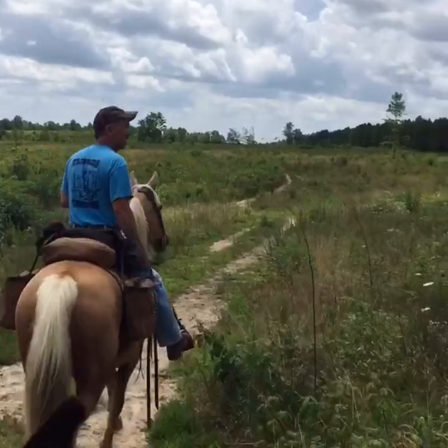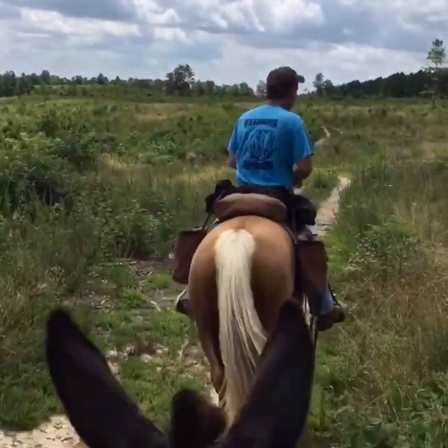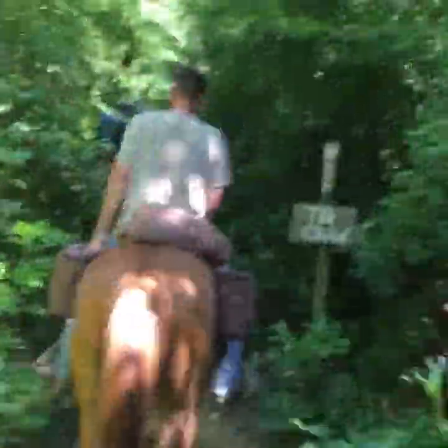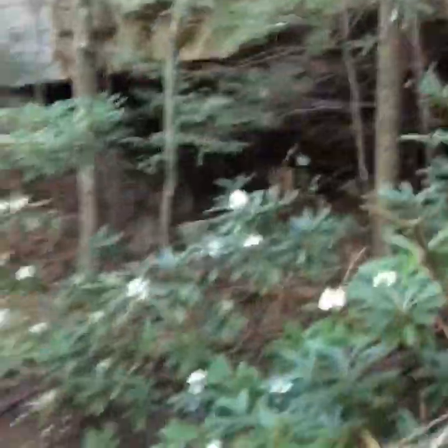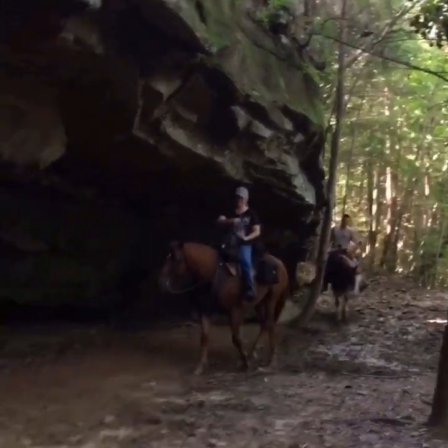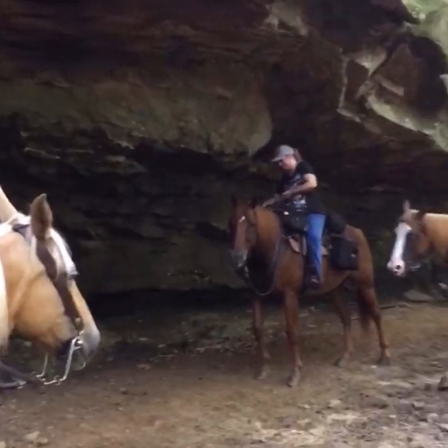Once you are settled in and ready to enjoy a ride, you will find three different trailheads that connect to camp. All the trails have beautiful sights to behold. Just minutes down the trail you will witness tall pine forests flanked with blooming laurel, ferns, and fungi. Every trail is unique. The trails vary from single head-to-tail riding to riding two side-by-side, and are sandy and rocky. Most rock on the trails is sandstone. There are rides for all skill levels, with some trails being easy and some being moderately challenging.